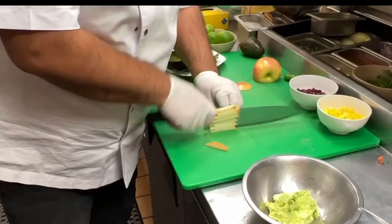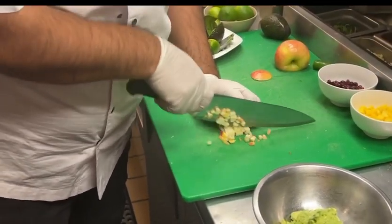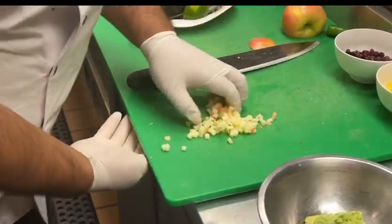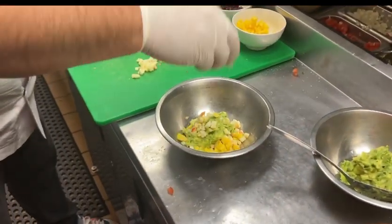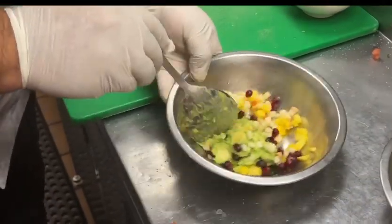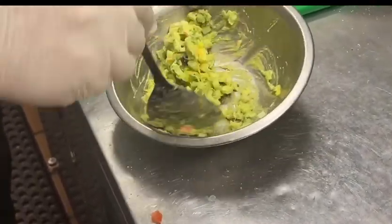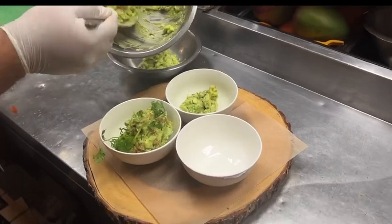Apple. Cut it into dice. Small dices. Don't go too crazy. The smaller, the better. So like that you get it all over your guacamole. You do apples, you do mango, you do pomegranate, and then you mix it. Look how beautiful this looks. Okay, and now, fruit guacamole.